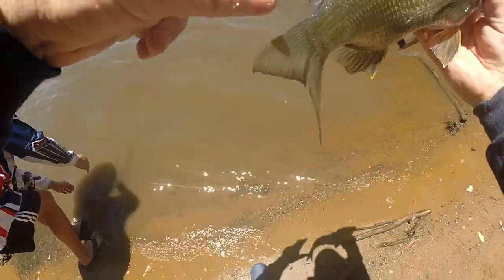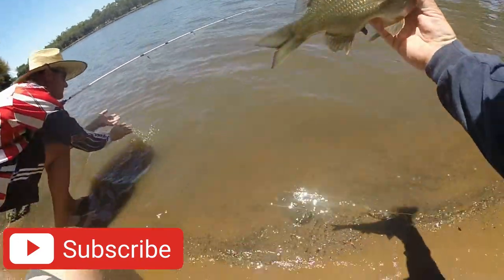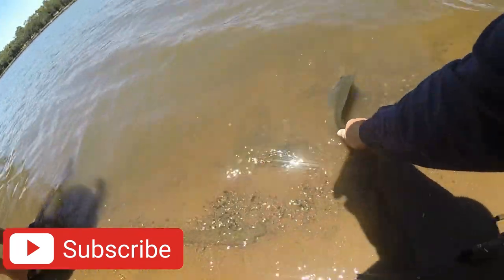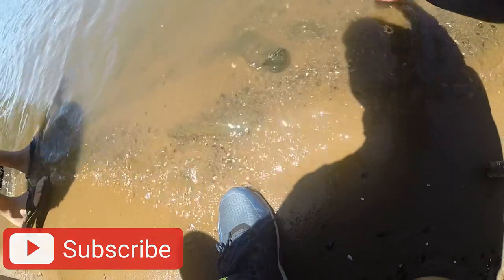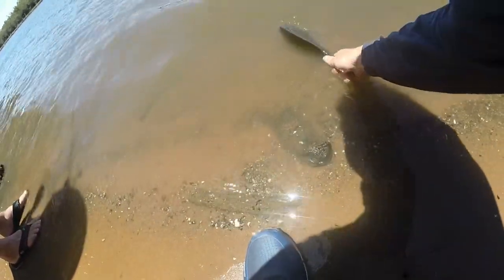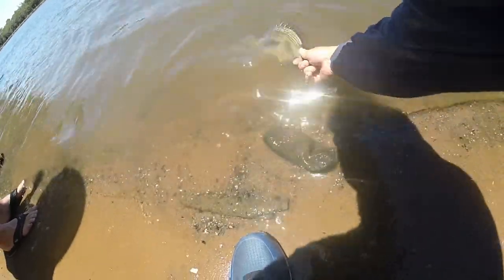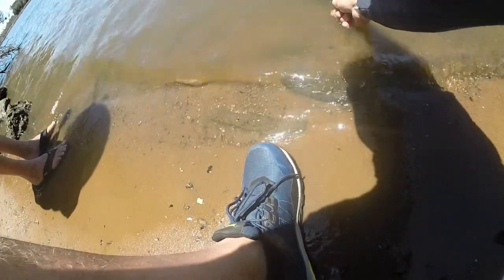Yep. Let's go. Right, and of course, we're catch and release on this channel. So here we go. Fish back in the water. Just make sure that you get a little bit of air into its gills. Hold it up nicely, and just get it to rotate its gills a little bit in the water. You've got to help these fish now because he's lost all his oxygen, you see. So just back and forward in the water nicely.